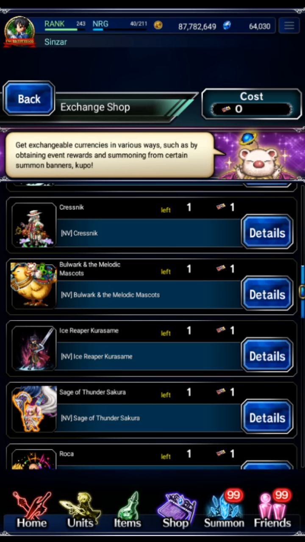For example, Mid. Mid also doesn't have a 150 Amplify, but Mid's personal damage and her field make up for it. Kurasame does not have that luxury. He doesn't have a field. His personal damage is still terrible. He's a damage dealer that doesn't deal damage. That's all there is to it.